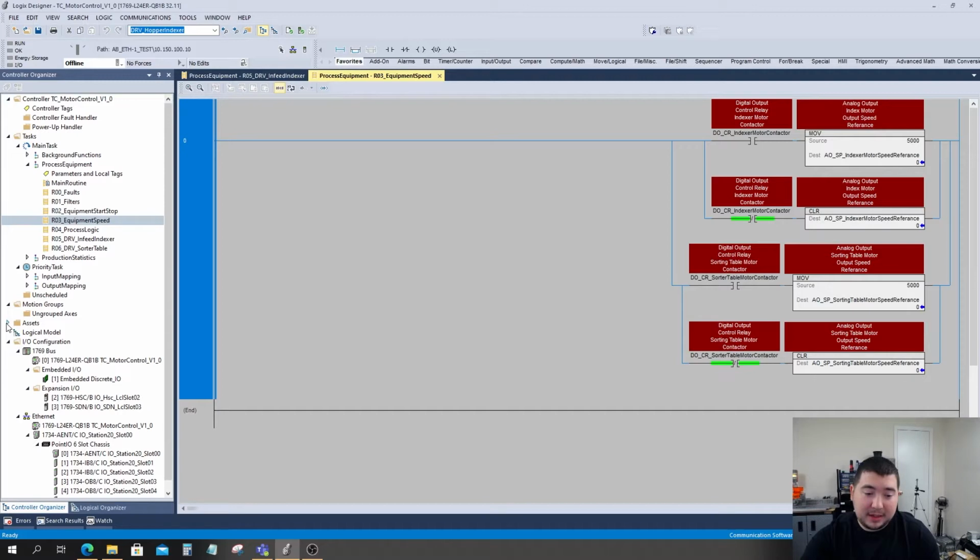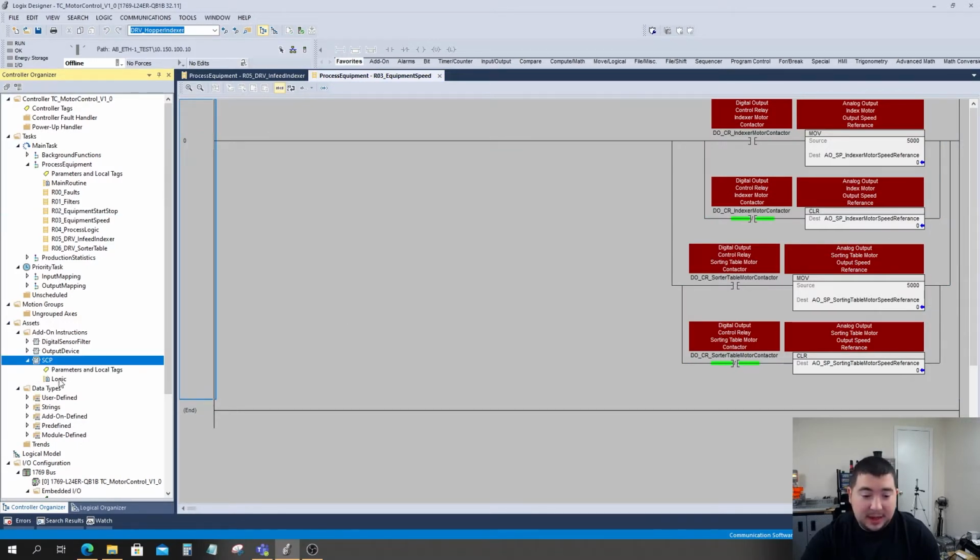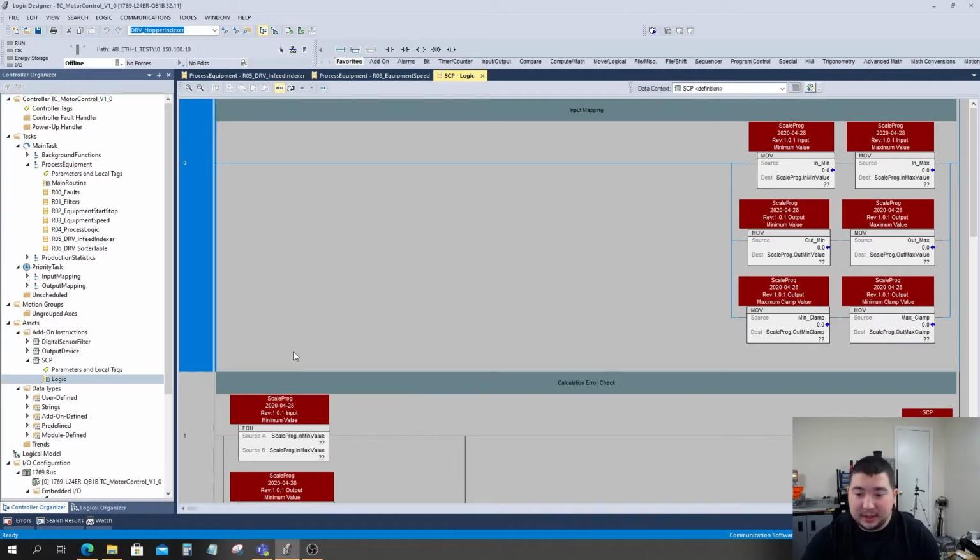One thing that you can do in RSLogix 5000 is create your own instructions. One thing that I did was I created an SCP instruction for myself. So the SCP instruction is the exact same as what you would have found in the RSLogix 500 version of the software. It simply creates a y equals mx plus b value based on your inputs and your outputs.